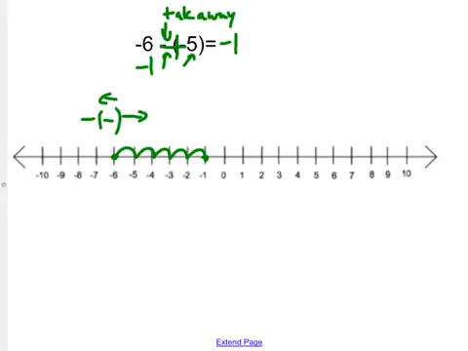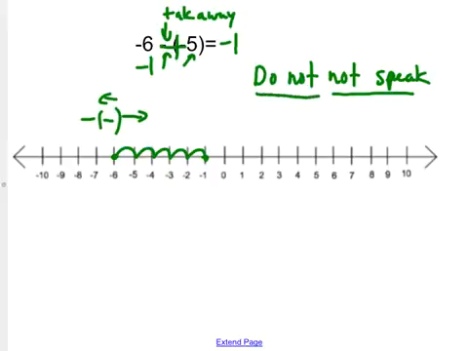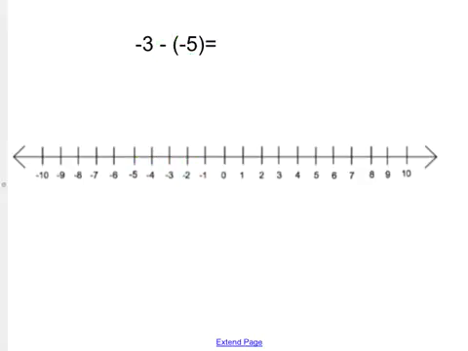It's sort of like me saying, do not speak. Do not speak. To not speak would mean you're being quiet, but I'm telling you to do not, which means I don't want you to be quiet. So these are called double negatives. Let's look at another example of this.